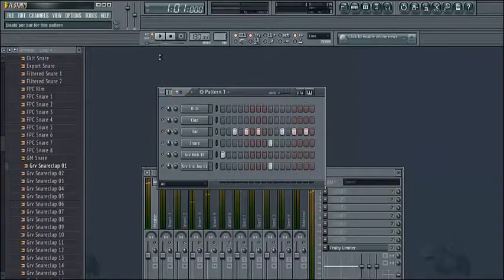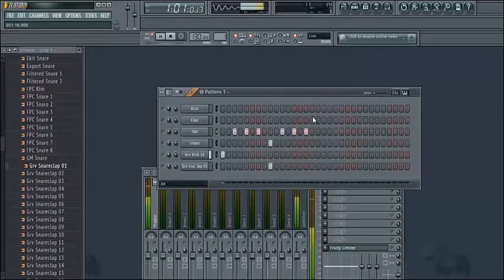Now what we're going to do is increase the bar width to 8, and we're going to put another kick here and another snare, and then we'll add in 2, 3.